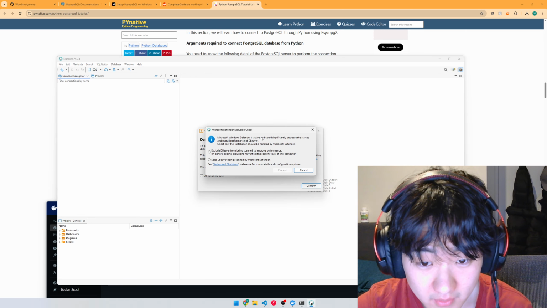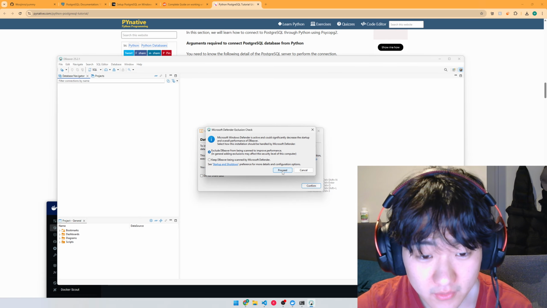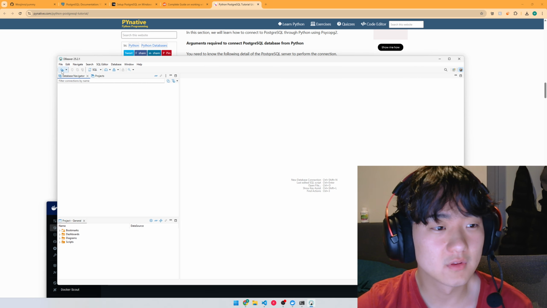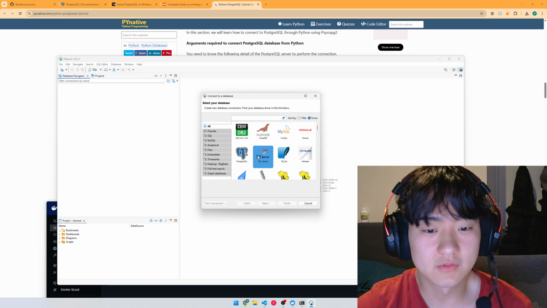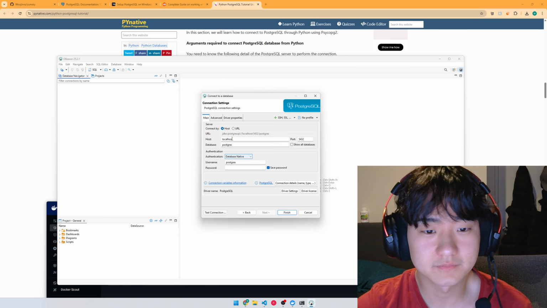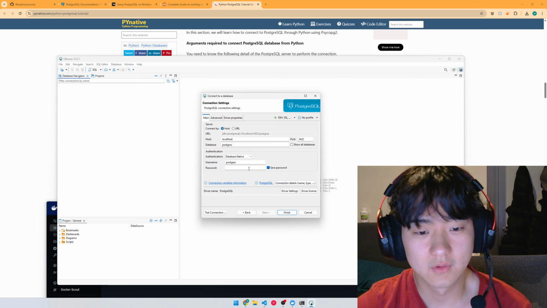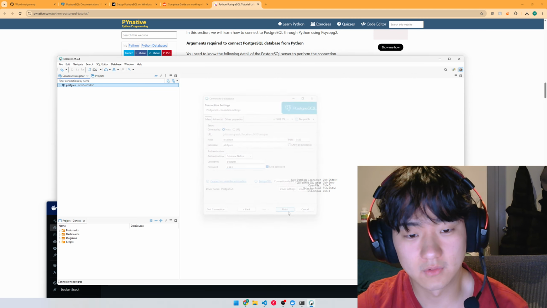What is this? Exclude. Yep, exclude it. Yep, do not share data, nope. And let's actually connect to our Postgres. We're going to connect with host localhost, port 5432, database postgres, and password 1234.